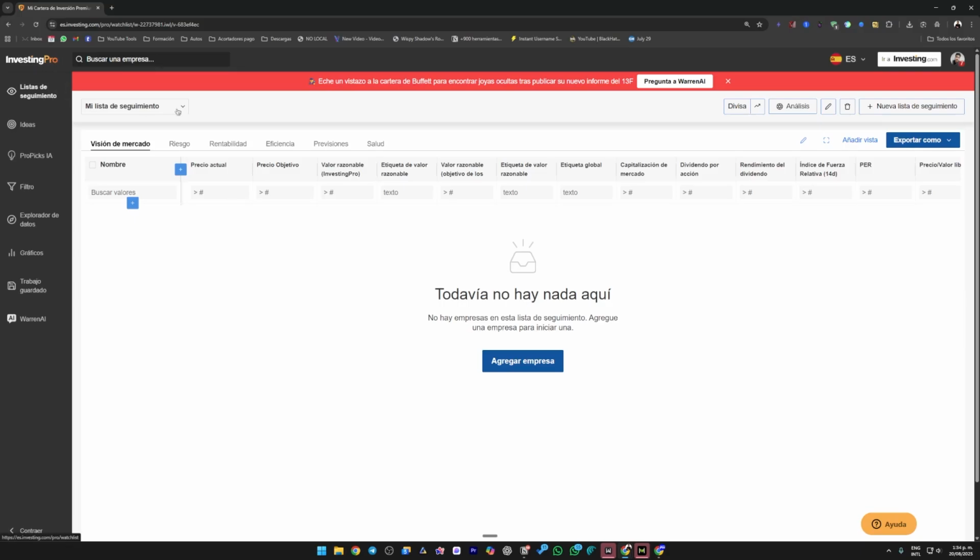First of all, once you enter the investing platform, you will go to the top right where there is a flag, and here you can directly change to the language you prefer. In this case, I will leave it in Spanish, but I will be telling you everything you see on the screen. However, if you find it more comfortable, you can change it to English, German, French, Italian, depending on where you are. Well, you can change it to the language you desire.